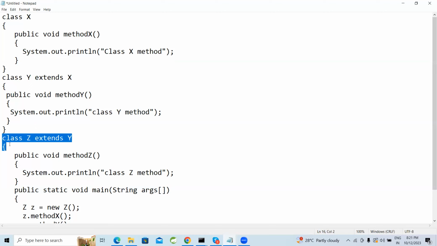I will explain multiple inheritance. Why has Java become very popular nowadays? There is no dominant language for Java. Multiple inheritance is not supported by Java, so that's why the interfaces concept entered.